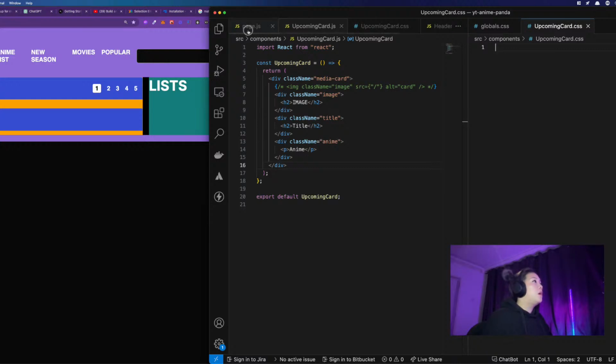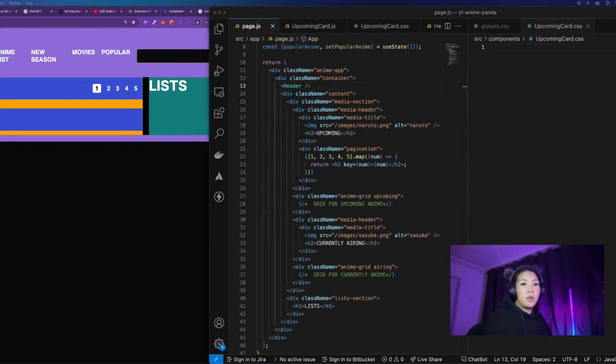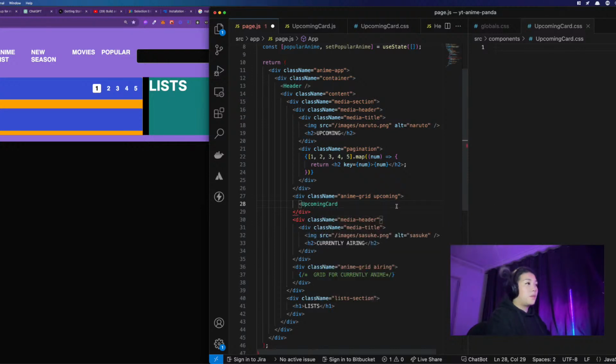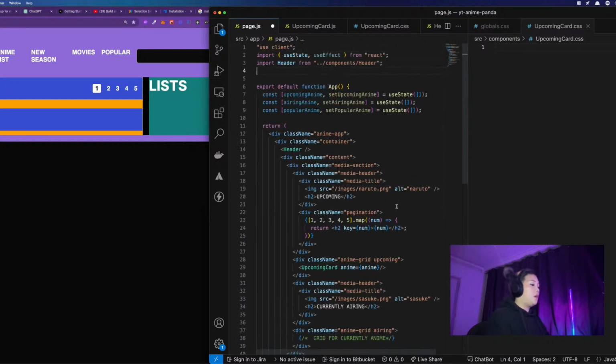Okay, so here on page, we're going to go to page.js, and you're going to say upcoming card, and it's going to have an anime prop like this. At the top you say import upcoming card.